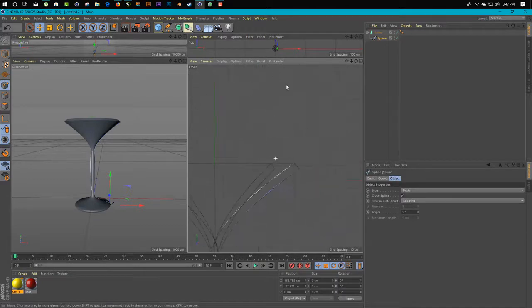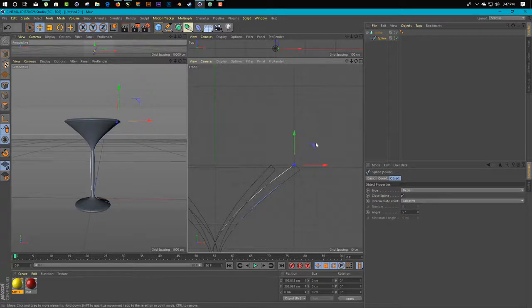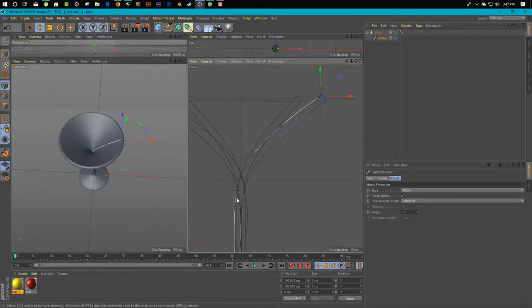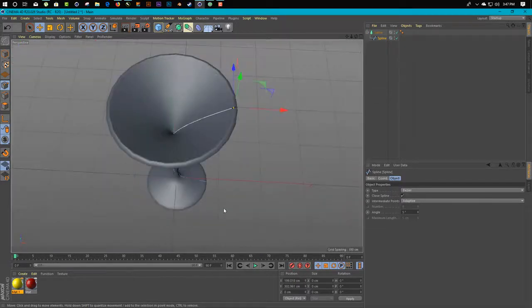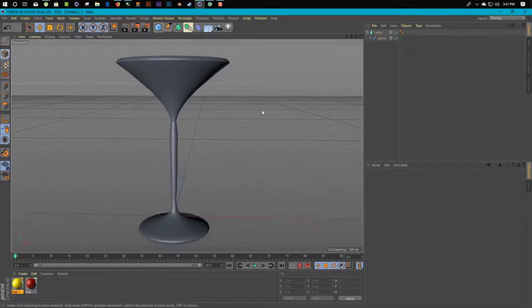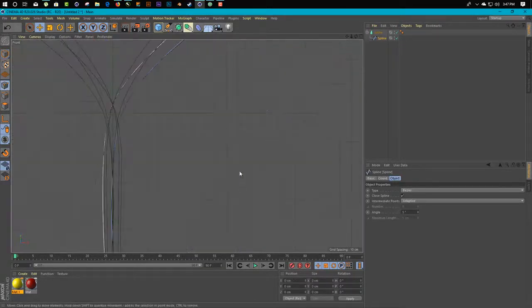As you can see, it's gonna give you a really good looking shape, soft and soft here. So that's how you can create a glass, simple glass. You can do a little bit of changing later whenever you want.